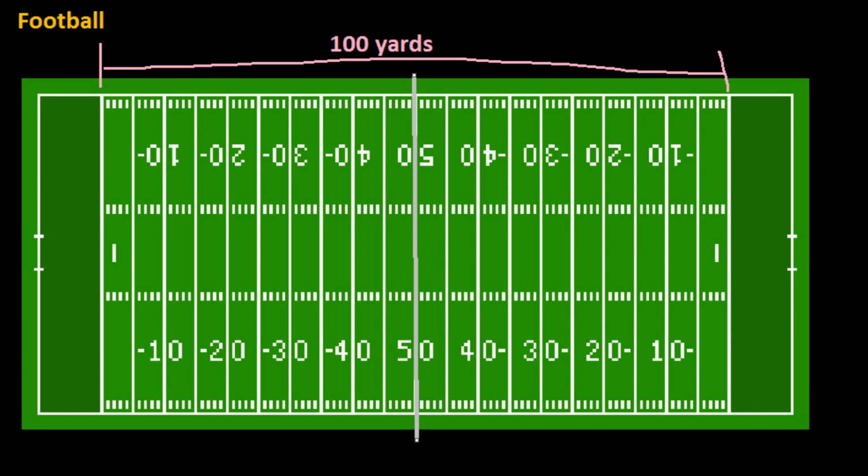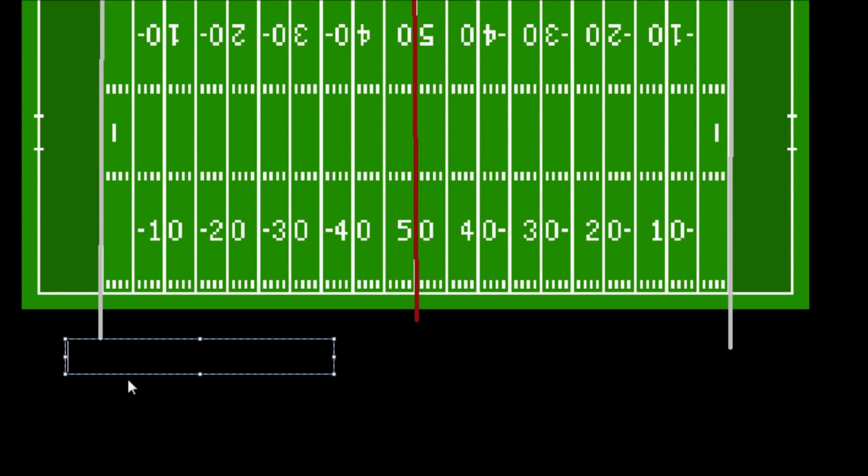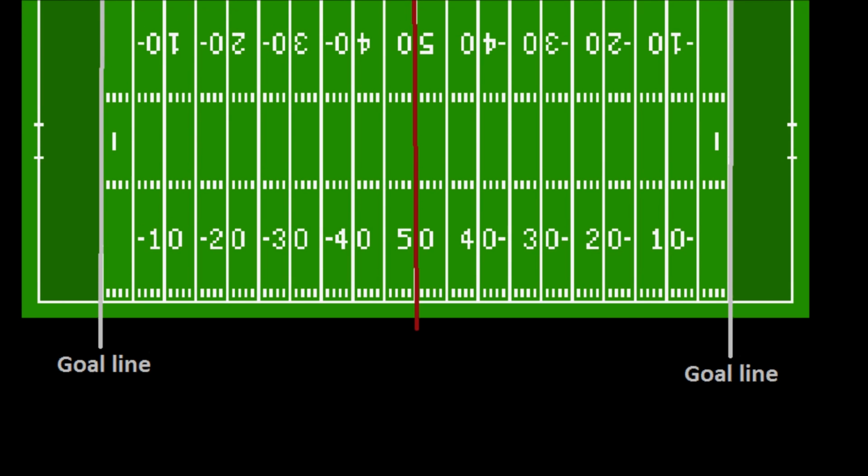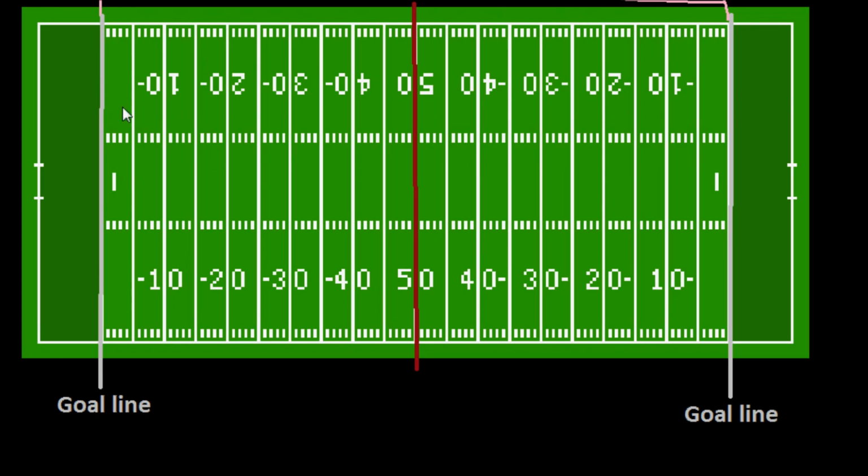What all this is counting down to is the 2 lines on both sides here, and these are called goal lines. So this line right here, this gray one, and this gray one here, these are called goal lines. Each one is just one goal line. What the goal line does is serve as the separation between the rest of the field and these 2 unmarked areas on either side.